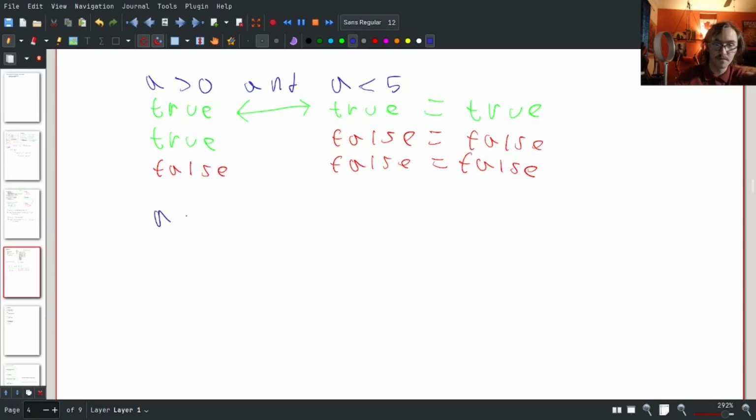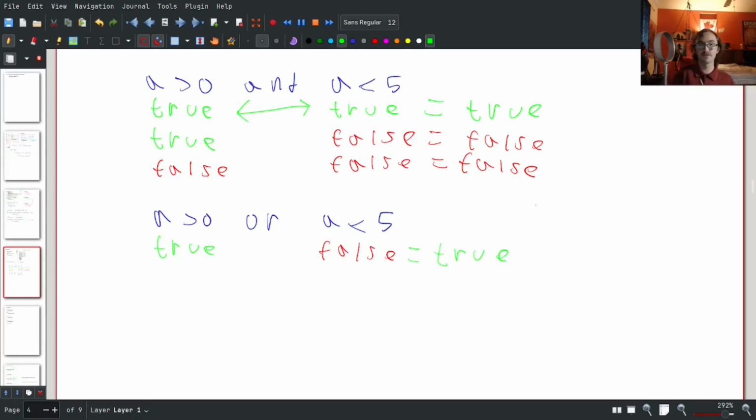But then what about an or? What does an or do? If you put in an or like this, so let's just say we have one value that's true and the other is false. What will this evaluate to? This will evaluate to true. The reason is that the or is only looking for either one of these expressions to be true.